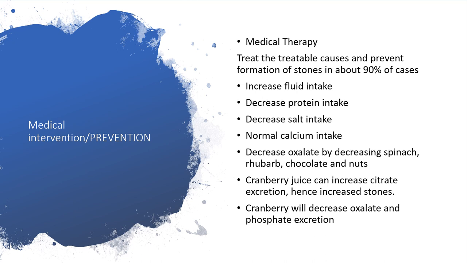The medical form of prevention is biomedical medical therapy. Treating all treatable causes can prevent stone formation in about 90% of cases — we also want to prevent already formed stones from increasing in size. Educate patients to: increase fluid intake, decrease protein intake, decrease salt intake, maintain normal calcium intake (because low calcium leads to increased urinary oxalate excretion and stone formation), and decrease oxalate-rich foods such as spinach, rhubarb, chocolate, and nuts. Cranberry juice can increase citrate excretion, which may increase certain stones, but can decrease oxalate, potentially leading to calcium phosphate stones.